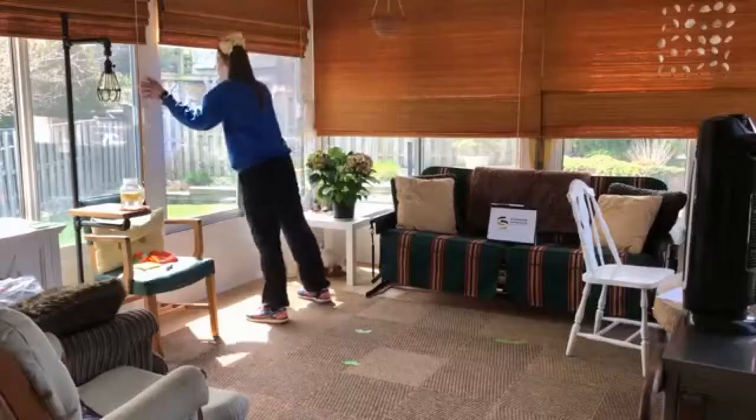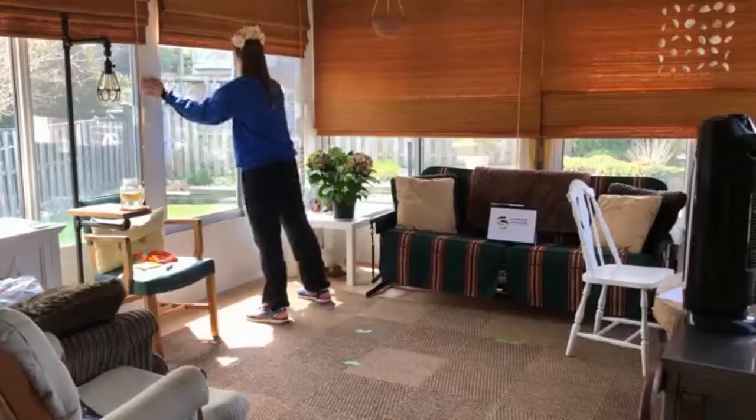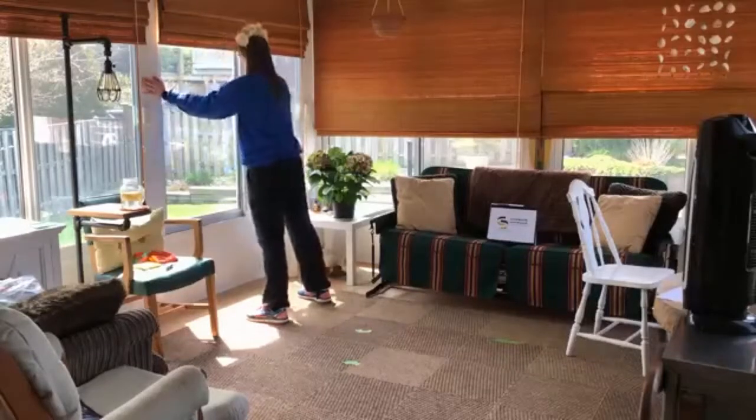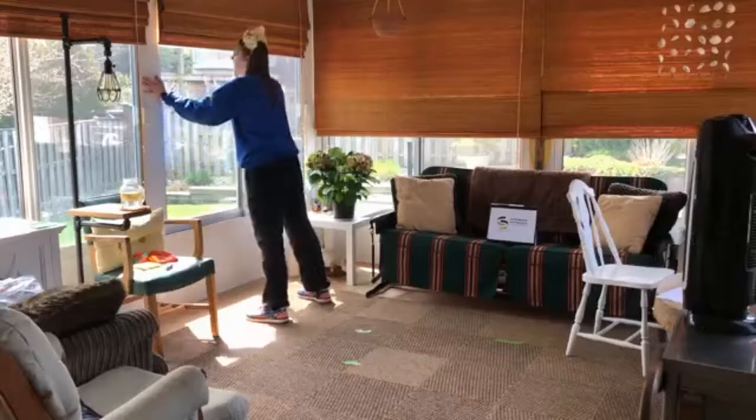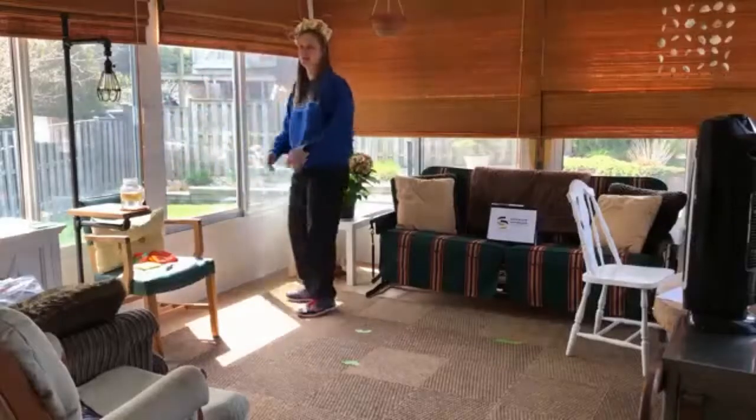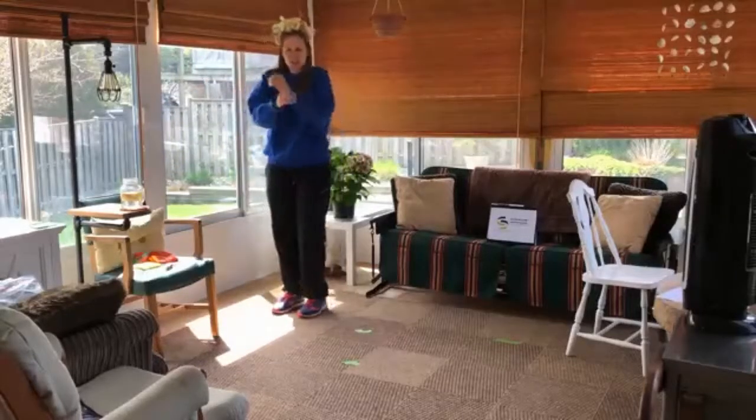So I did 5 one way. Now I'm switching my hand position for a different set of 5. Awesome. Very nice. Give your shoulders a little roll, a little stretch.